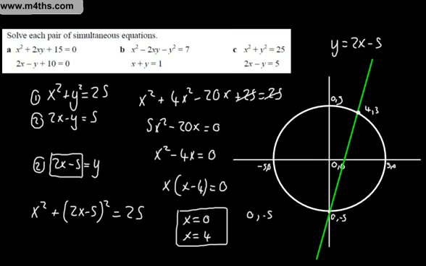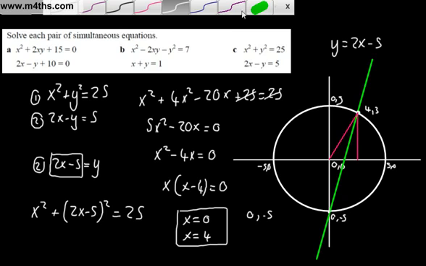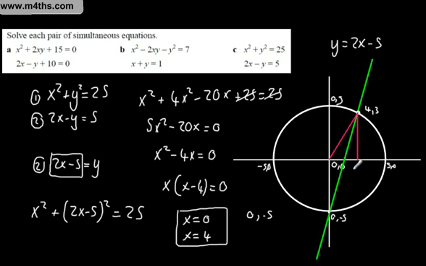And just out of interest, if you think about this, this is just a bit of extension. If that point is 4, 3, then what have we got here? We've got a right angle triangle. Let's put that on there. And that distance here is 4, and that one is 3. 4 squared is 16, plus 3 squared is 9. That distance, right angle triangle, root 25, which is 5, which satisfies that. So that gives you some idea. So there we go. These are examples of simultaneous equations where we have one linear and one non-linear example.